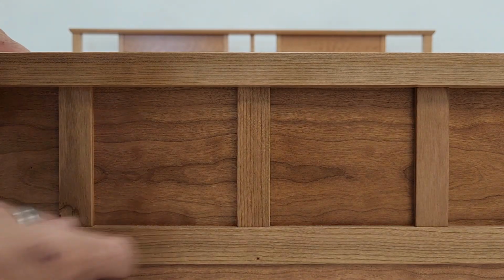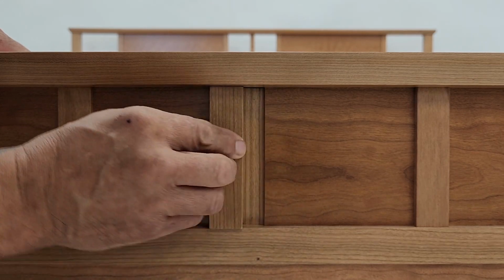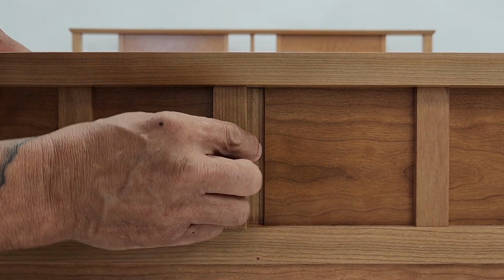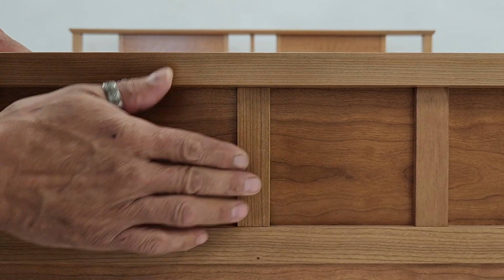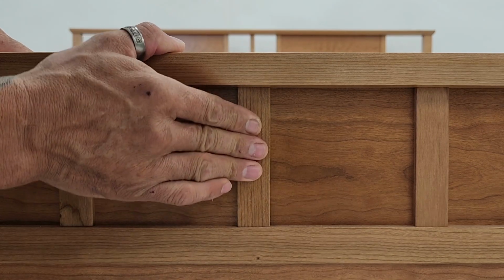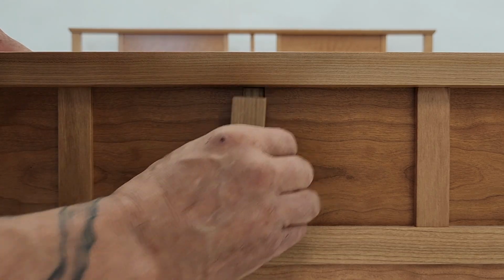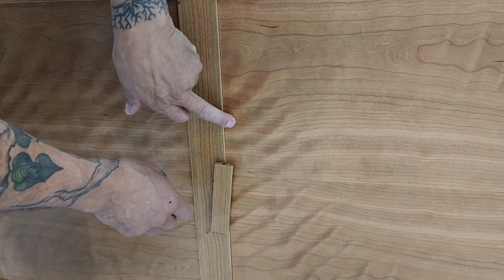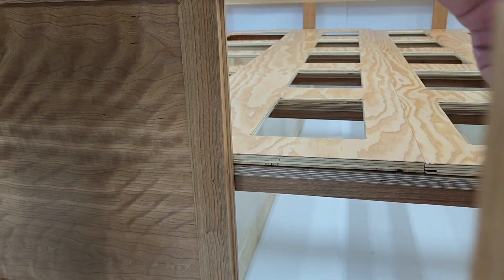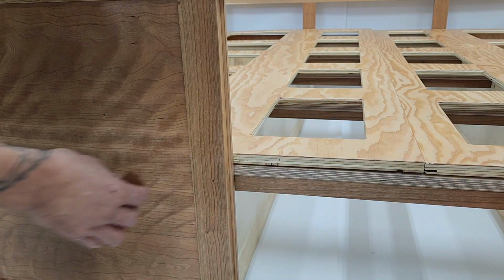Getting the size of this key was kind of tricky because I knew I would be adding a finish, and it would grow the ends by a few mils. So my goal was to offset the magnets so that the key, when it was in place, would actually travel down and the small gap would be up at the top. As I mentioned earlier, I utilized 3 Soss hinges. I believe they were the number 104. And I intentionally made those tight so that the door would spring open once the latch was released.